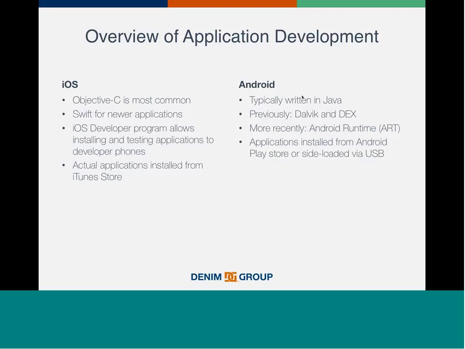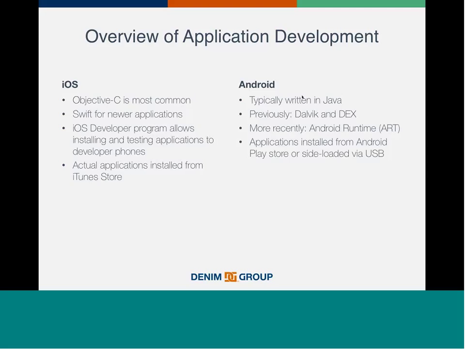In an Android environment, applications are typically written in Java. There are some frameworks that allow you to do some other stuff. Originally, the Java gets compiled down into DEX bytecode rather than Java bytecode. Similar but different, same concept, but structurally a little bit different. Earlier versions of Android used the Dalvik virtual machine. More recently, the Android runtime, or ART, is the environment that those applications run in.